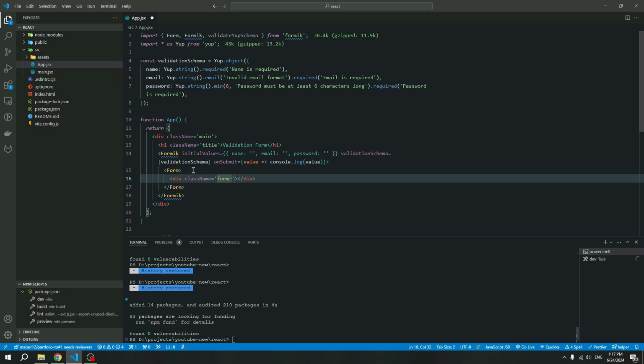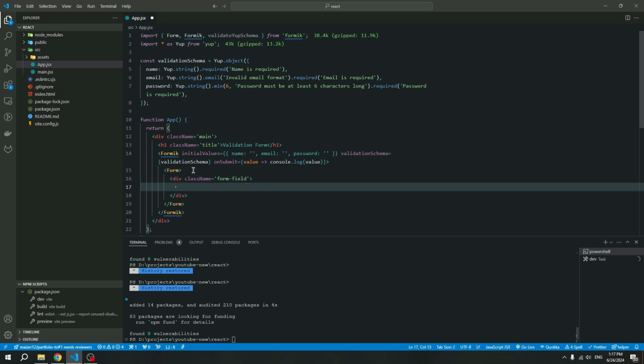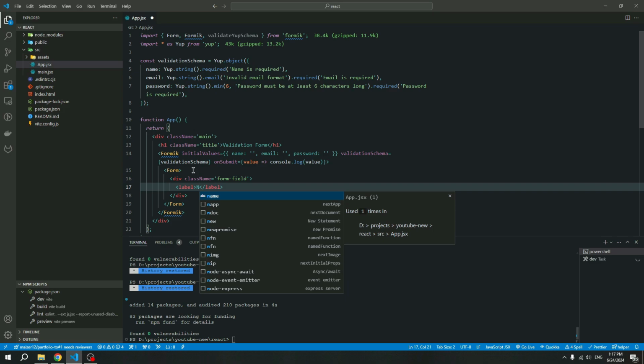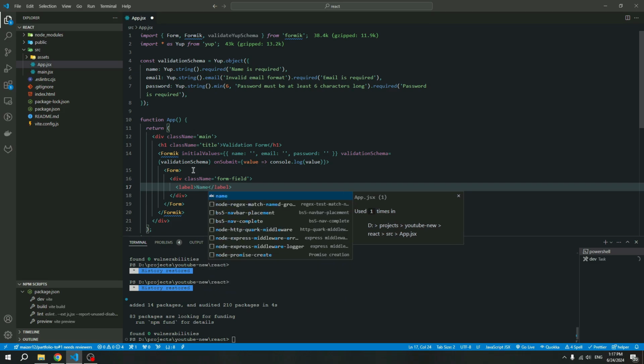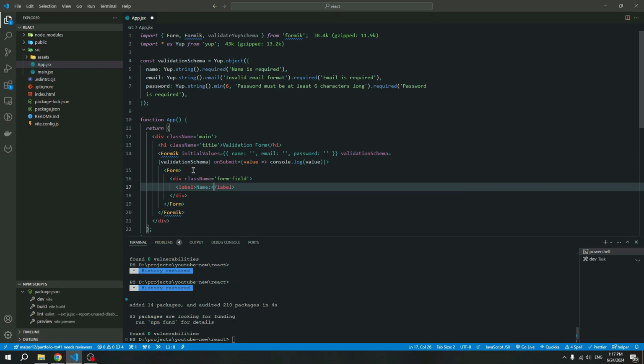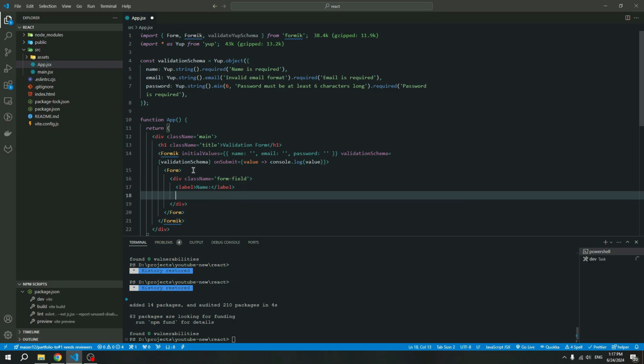We can name it form field, and also create a label. First label will be name. And create Field.